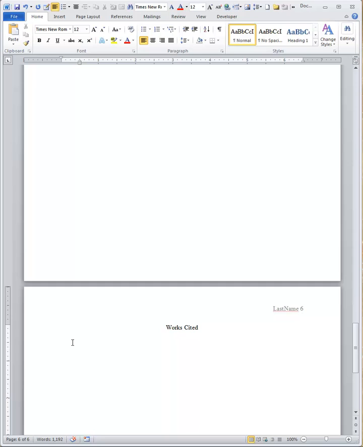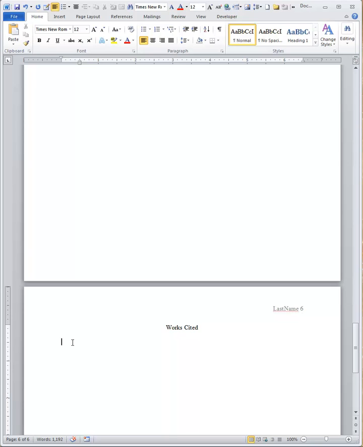Now, your works cited will require that you follow the formatting guidelines for the type of source you are using in your paper. And a works cited is just that. It means that anything listed on the works cited is cited in the essay. And I'm going to show you an example for a short work from a website.